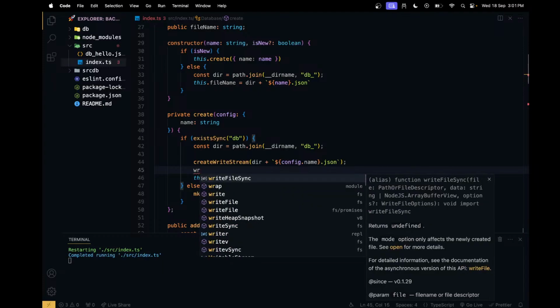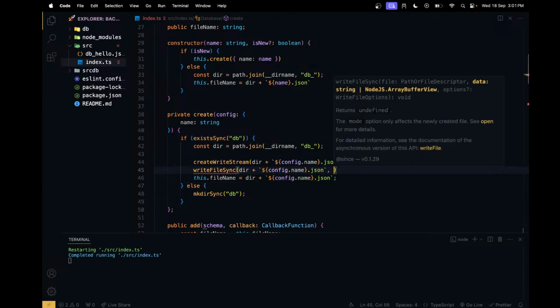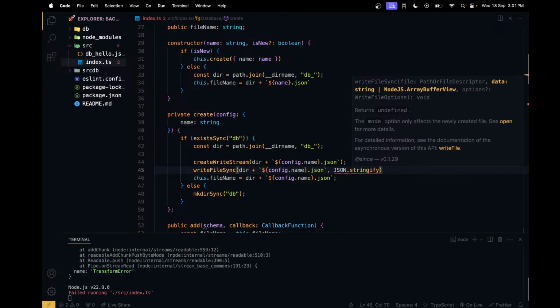So writeFileSync to this. We're going to write the array, but we have to JSON. We're just going to make this into an array. Let me just JSON.stringify an array.